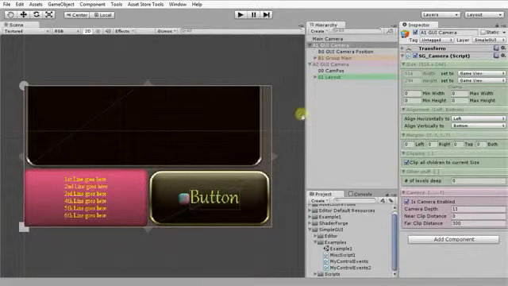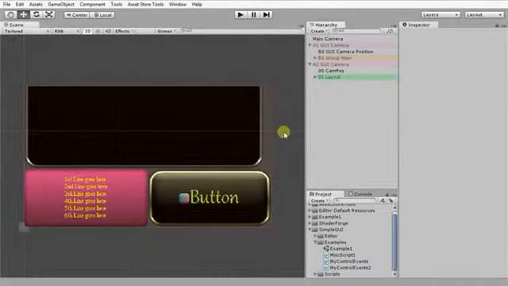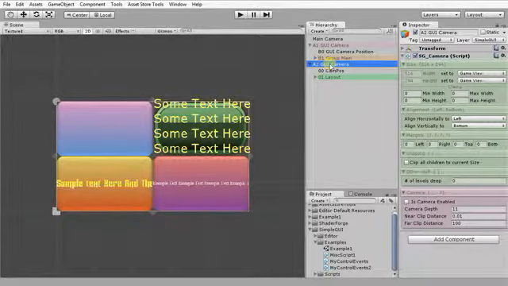One thing I could showcase is holding down the hierarchy. You can hold down Alt and click on. Hold on, no, that's not it.